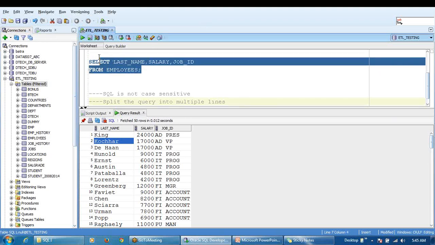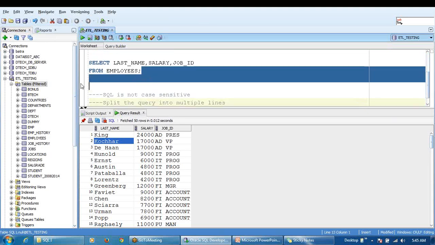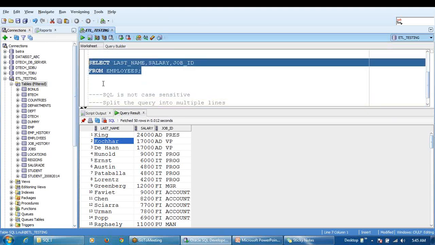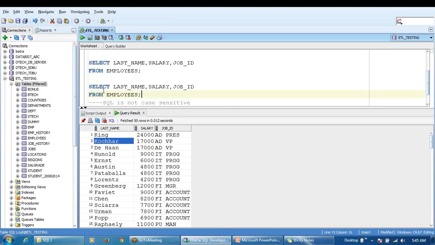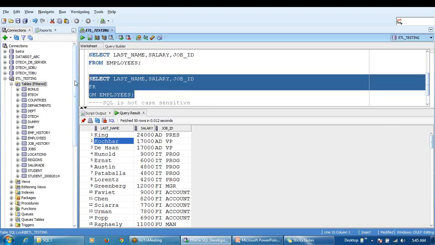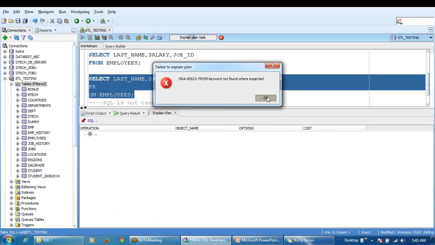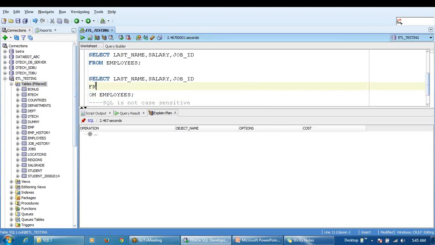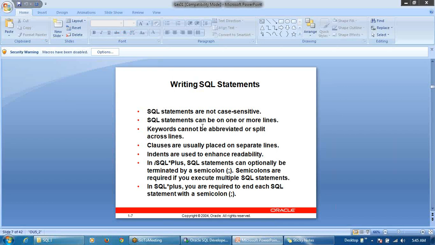Let's say you have a select query, and I'm splitting my from keyword, fr in the first line, om in the second line. I'm trying to execute the query. This is an invalid query. You cannot split the keywords. You can break the query into multiple lines, but you cannot split the keywords into multiple lines.